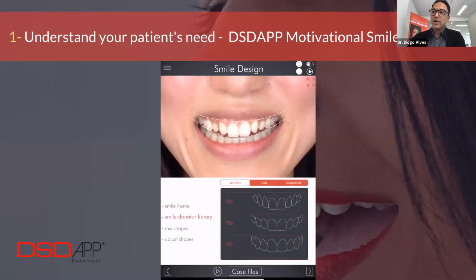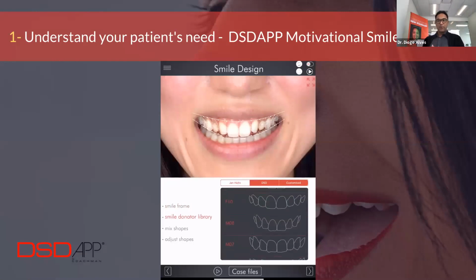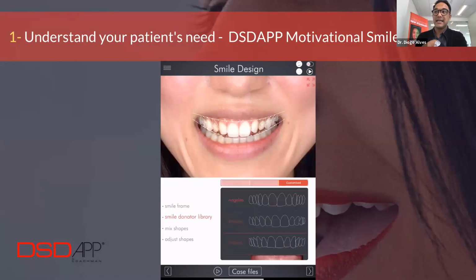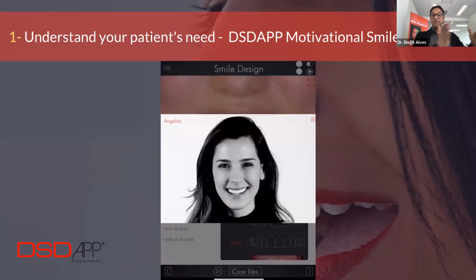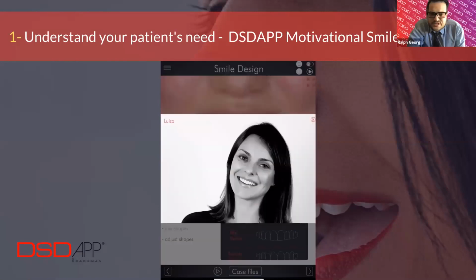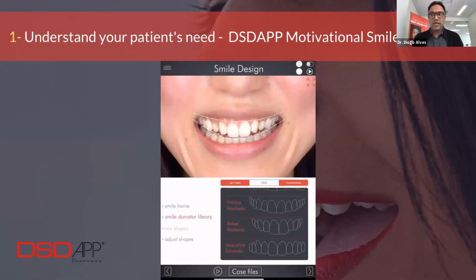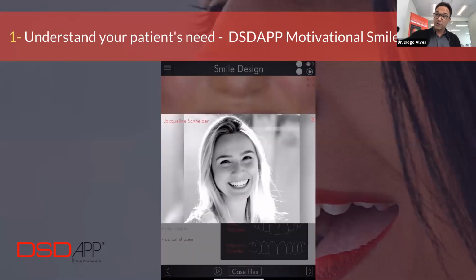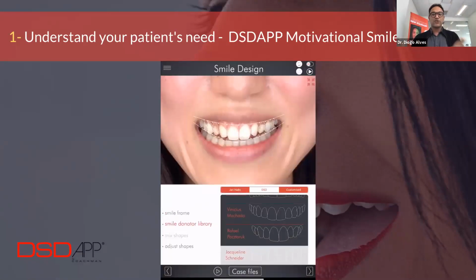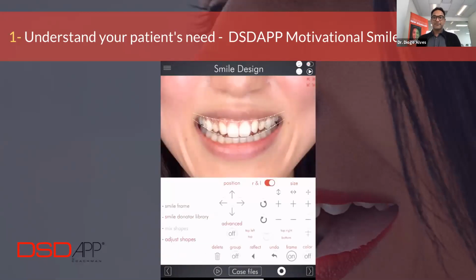So here, what you're doing, you are envisioning exactly what the patient is telling you. And look at that. You can have the patient select one of these natural shapes we have from John Hatso or from DSD. So the patient can see, even before they start the treatment, how their smile could look like. And whenever we bring one of those names, for example, you can also see who actually donated, which will give you the chance to analyze the facial structure of the donor and look at the facial structure of your patient to see if that will match.